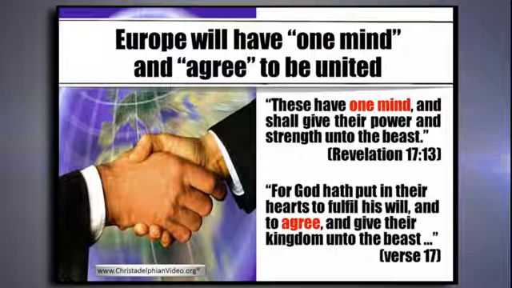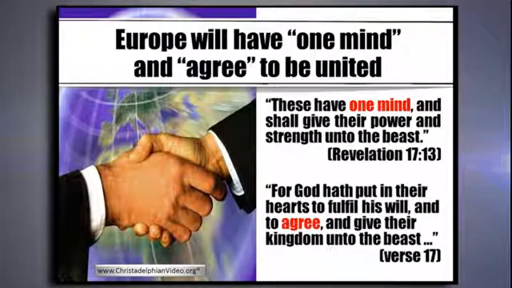Revelation 17, verse 13 says, "These have one mind and shall give their power and strength unto the beast." And then in verse 17, "For God hath put in their hearts to fulfill his will and to agree and give their kingdom unto the beast." Right? Think about that for a moment. What we're being told in Revelation chapter 17 is that these kingdoms will come together when they have one mind and they agree. And we've had men in the past, like Charlemagne, like Napoleon, like Hitler, who have come along and tried to conquer Europe and make them one big kingdom. And everyone has failed. They should have read Revelation chapter 17, because Revelation tells us that this kingdom will never come together under one king until they have one mind and they agree. They've got to do it voluntarily.